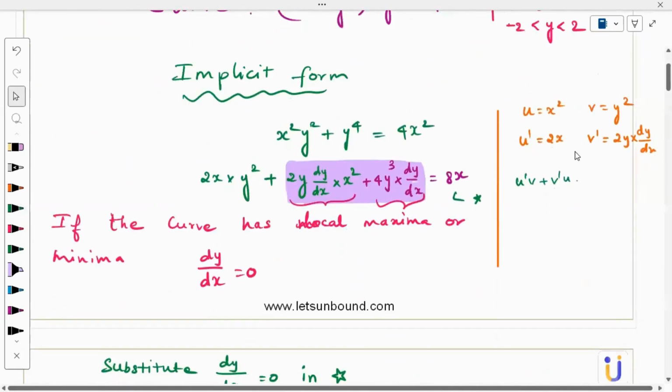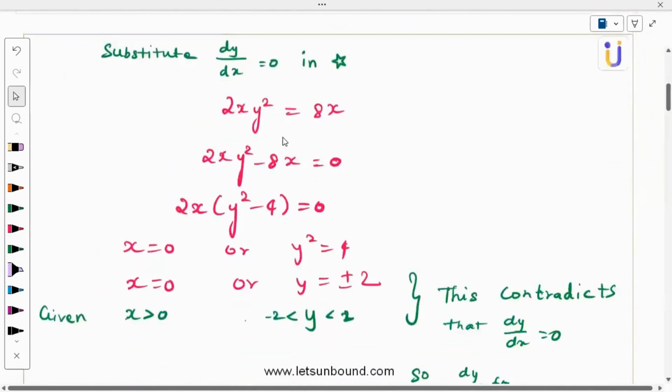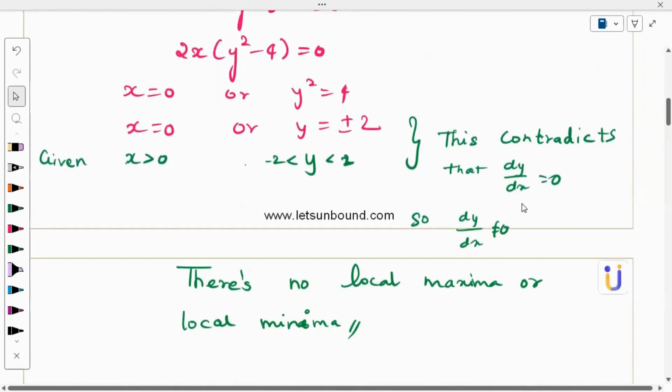So that's simple. We do the implicit differentiation, and here we apply the chain rule and implicit rules. Then to prove this, I assume the contrary. I have to prove there is none, so I substitute, what if there is a local maxima or minima? I got some solutions, but when I compare with the conditions, they don't match. Here we got a contradiction. This means dy by dx cannot be 0. If dy by dx is not 0, there is no local maxima or minima.